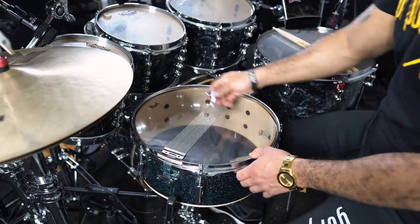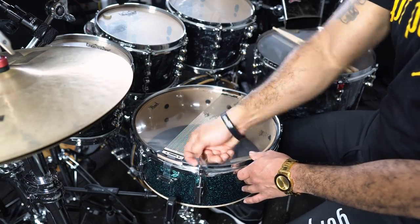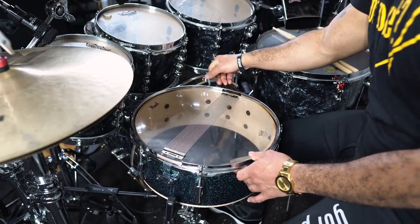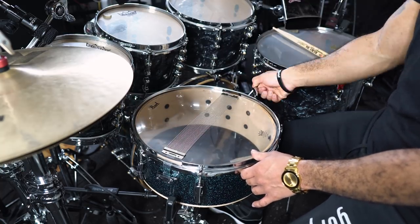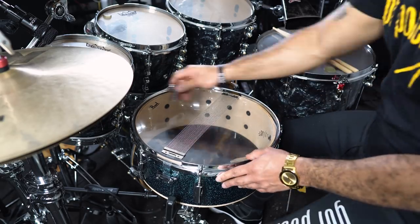And to start with, I'm going to do one full turn and a half turn per lug. Since this isn't a new drum head, I'm not going to seat the head. Now, as far as the resonant head, the tighter the resonant head, the more the snare wires are going to vibrate against the head.